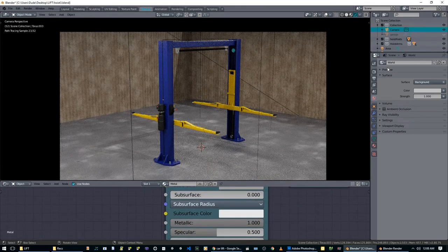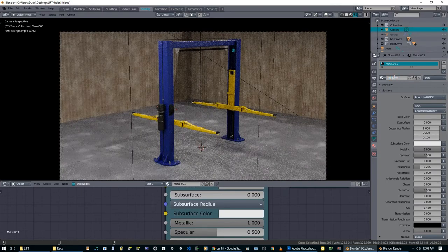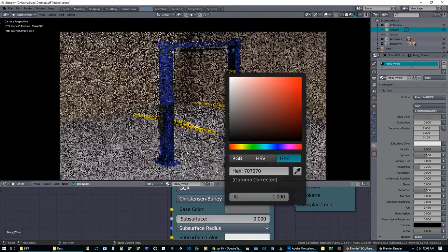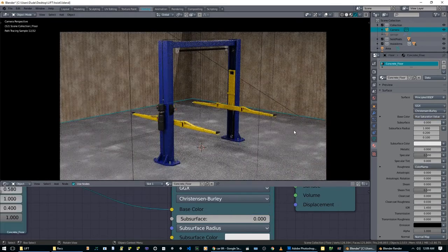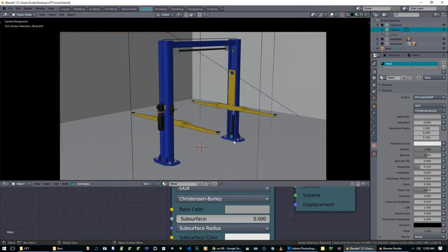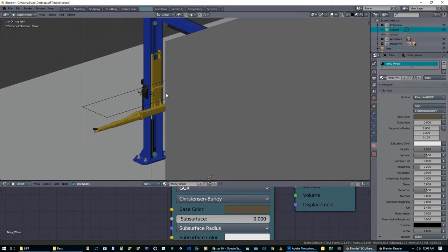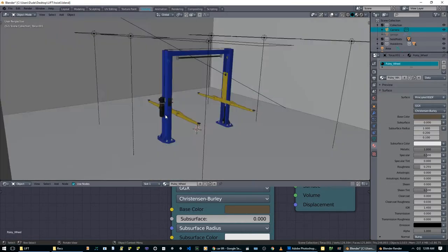In fact, for the pulley wheels, I think what I'm going to do is just go here to materials, duplicate this one, call it pulley wheel. And for pulley wheel, I just want these to be significantly darker, maybe even a little bit warm, but still dark. Yeah, see, that looks better right now. So let's go to solid and just switch all of these to pulley wheel. Not that you'd ever see these ones because they're not in the render, but you get the idea.